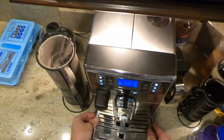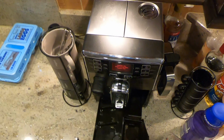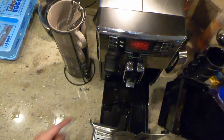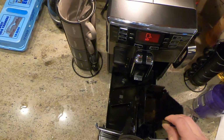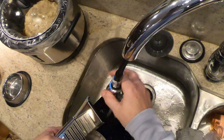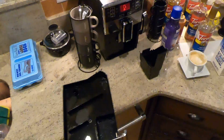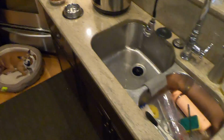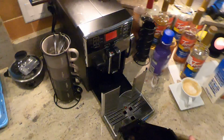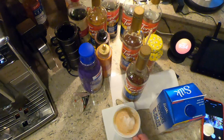How do you get rid of the grinds? Two buttons right here at the ends. Push them in and pull out at the same time. This is basically what's holding the coffee pods right here, and then this will fill up with water. You can just take this and empty it out, basically like that. A little hot water, rinse it out. It will eventually fill up, and it will tell you on the screen you need to empty it, and it won't dispense coffee until you empty it. So it's all set.